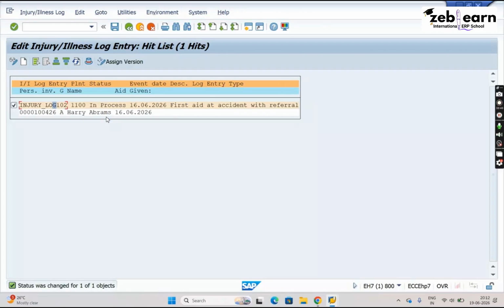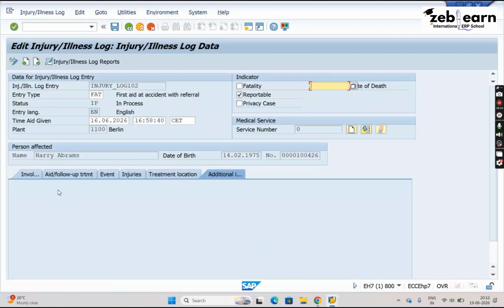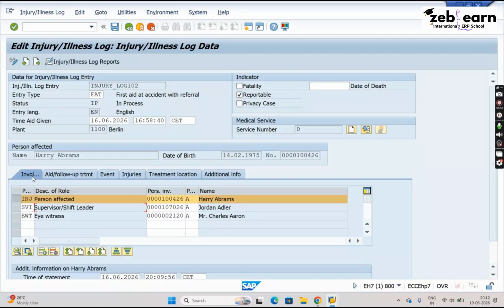Okay, he will get a notification that there is an injury illness log created. So he will open that again. He will go into the details of that injury illness log. Maybe he will ask some questions of that safety officer, and if something has to be modified, he will modify the data, and then again he will save. This will be done by the higher authority, like the EHS manager or safety manager, anybody like that.